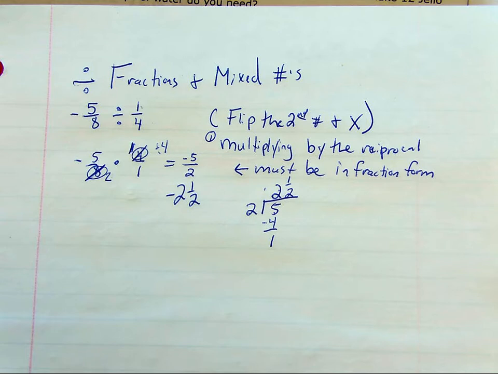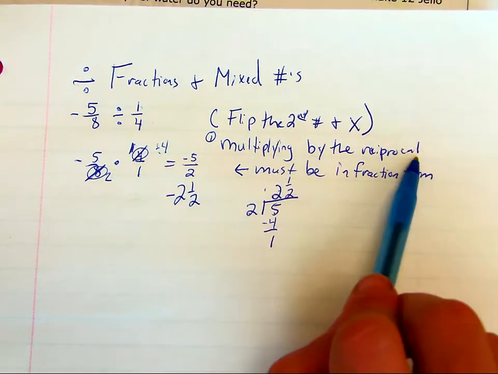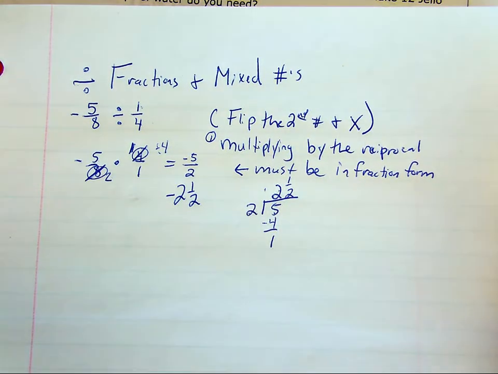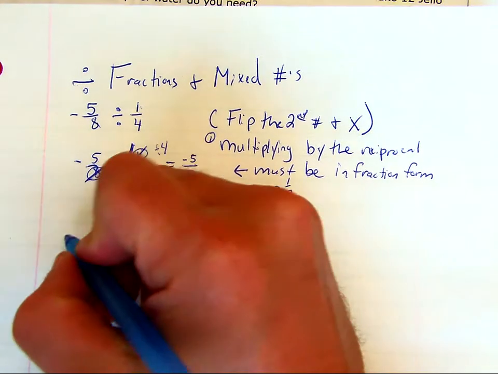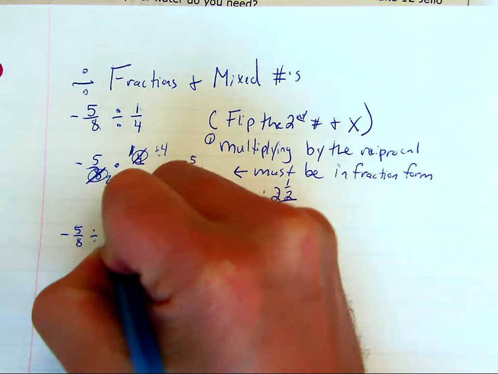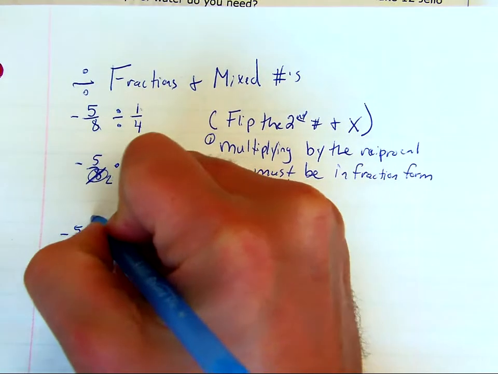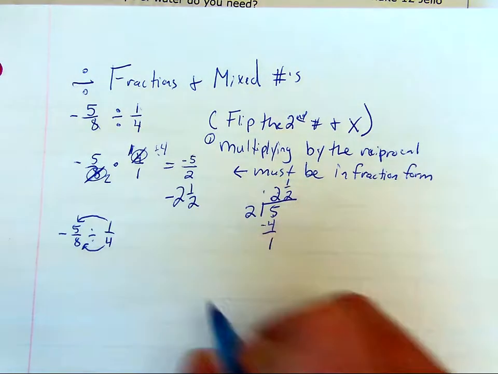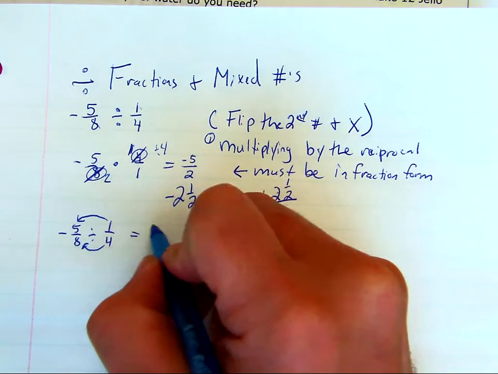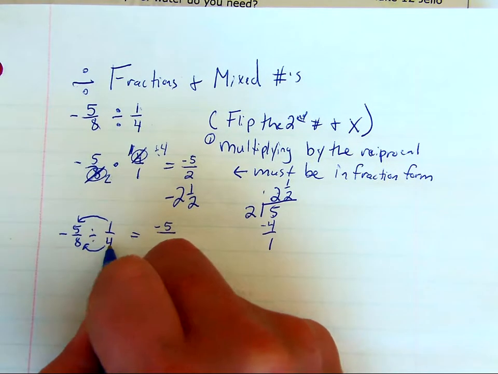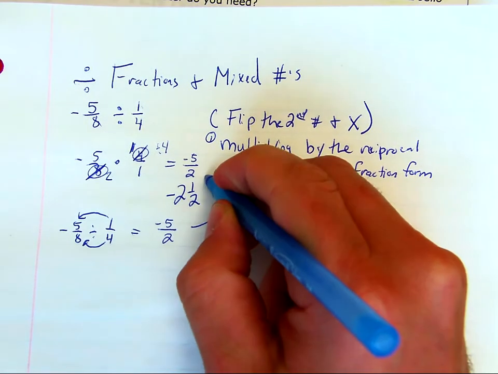And I think previously your teacher told you just multiply by the reciprocal or flip the second number and multiply, and you maybe didn't know why. The reason that you do that is because at times the division isn't going to give you nice numbers. This is a problem, though, where you actually don't even have to do that. You can just divide right from the start. So if I had negative 5/8 divided by 1/4, what you'd be checking for is, can 1 go into 5 and can 4 go into 8? Negative 5 divided by 1 is negative 5. 8 divided by 4 is 2. Wouldn't you know it? That's the exact same answer we had.